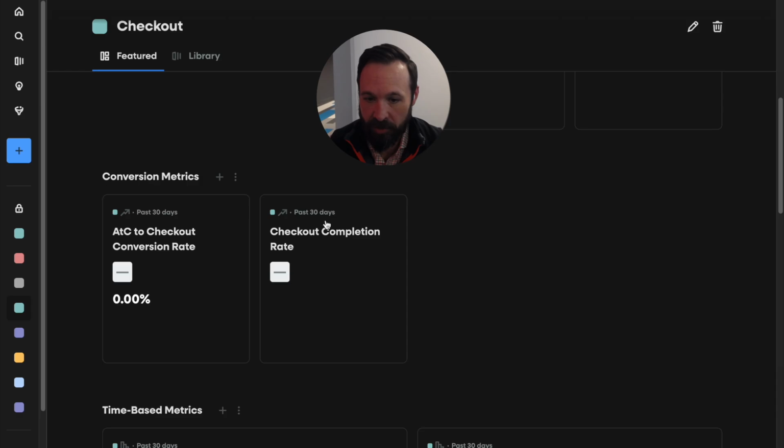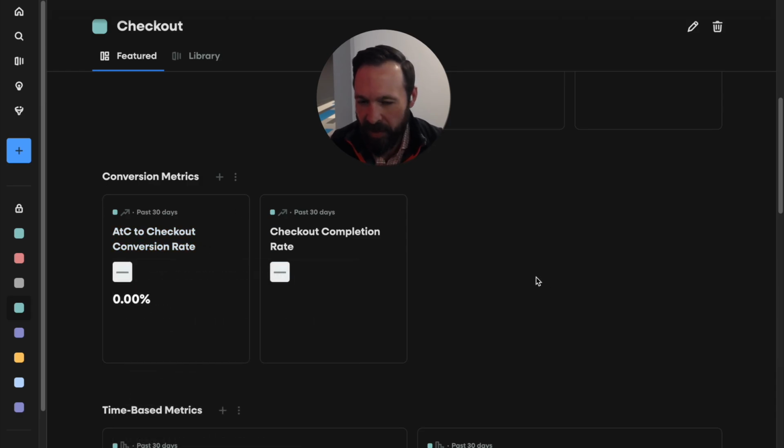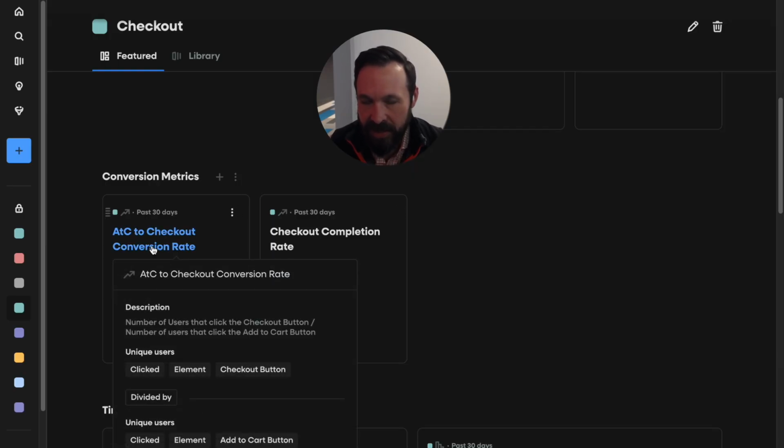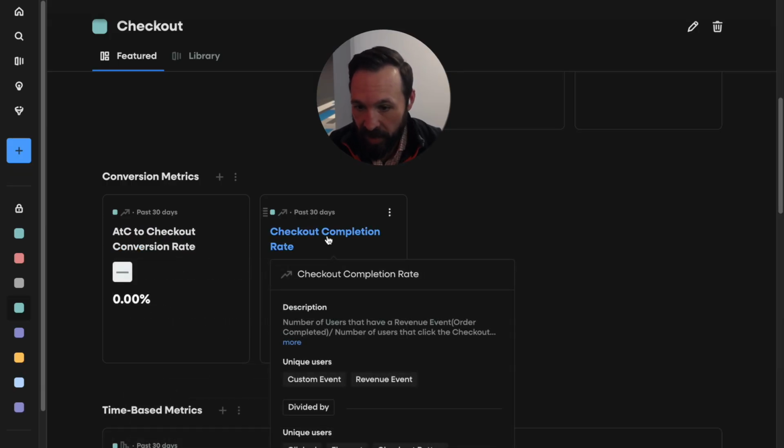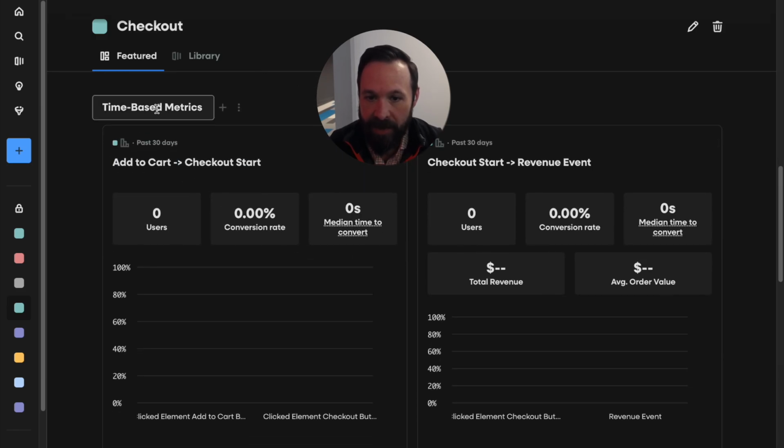Below that, we'll have conversion metrics, which is going to be your overall add to cart to checkout conversion rate, which is a very specific conversion rate that checkout teams would care about, in that this isn't global site population conversion rate. This is the rate of people adding products to their cart and then moving into checkout. Doesn't mean that they actually gave you money, it means they started the checkout process. Checkout completion rate is also, this is total number of revenue generating events divided by people who started the checkout process. All right, if we look below that, you're gonna see some time-based metrics.